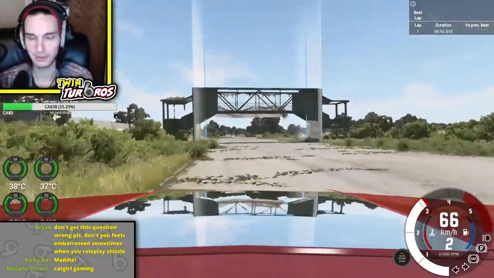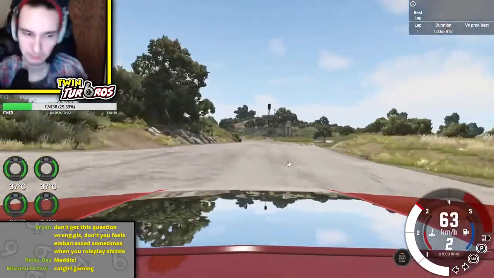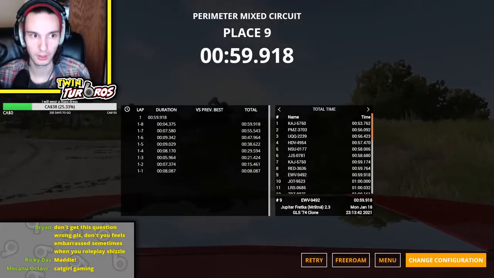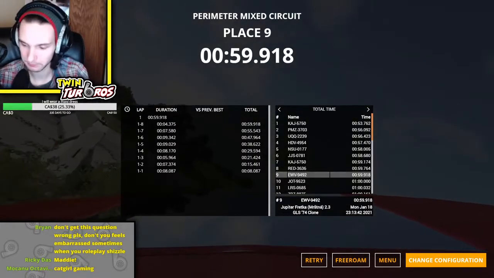Cackerel Gaming, exactly. That's what it's all about, really. We're just having fun dressed as a Cackerel Gaming. 59.9, good time. Anything under 1 minute is exceptional. Instead of 40 cars, or 30 cars, we've got only 10, and it's under a minute or so. 59.9 is a great time.